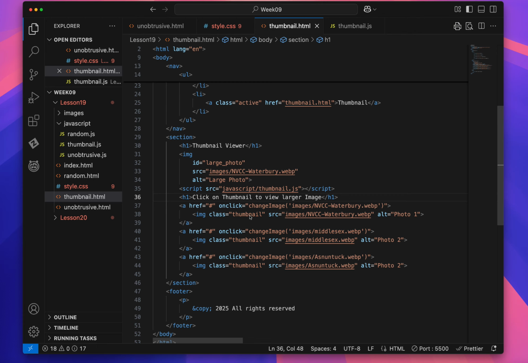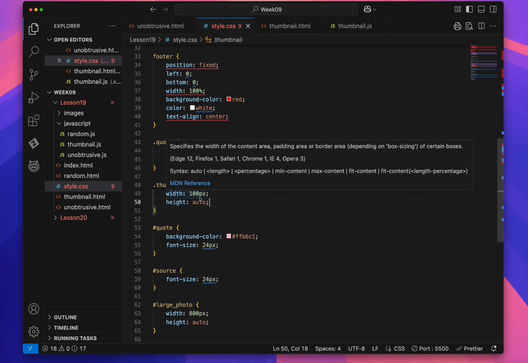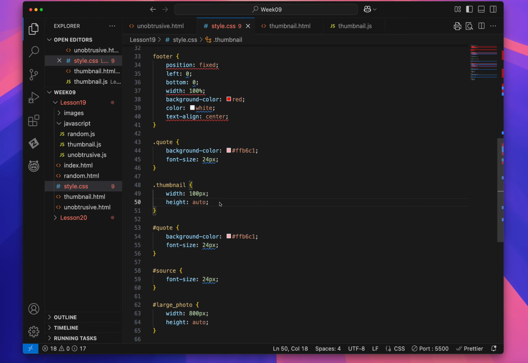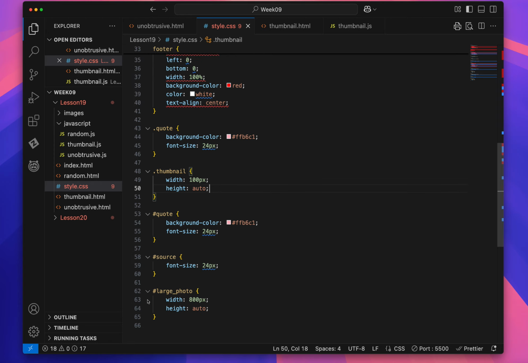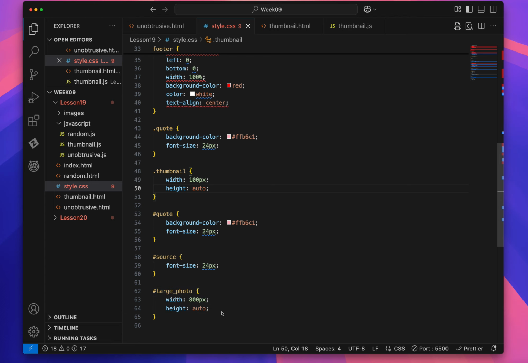Okay, and then the other thing we created is a thumbnail class. If you look over here, because this is the dot, this is the one that does it. I just use the same image, but I reduced the size of the image by giving it a width of 100 pixels. The width of the large photo, if you look down here, and again, this is an ID, so that's why it's got the hashtag, is 800.